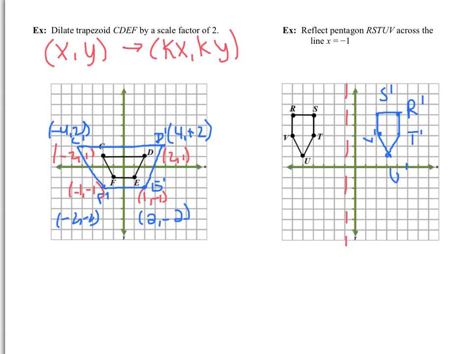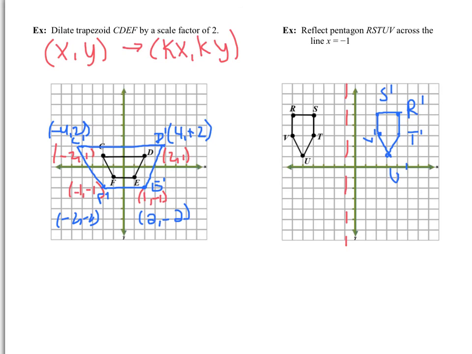So on this first one, it could be a little hard to see just because I have so much going on, but first I found each of the new coordinates. And then I plotted the new points with each of the labels. So here's C prime, D prime, E prime, F prime. One thing you can look for is, does this distance become double on the new figure? So here it was 2, 1, 2, 3, 4. And same thing at the top, 1, 2, 3, 4, and it became a distance of 1, 2, 3, 4, 5, 6, 7, 8, so it doubled.